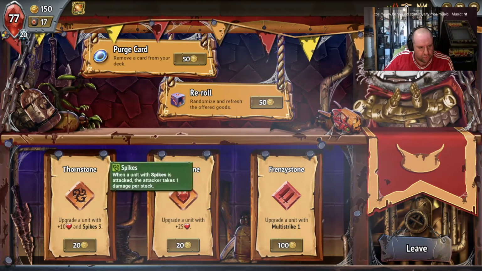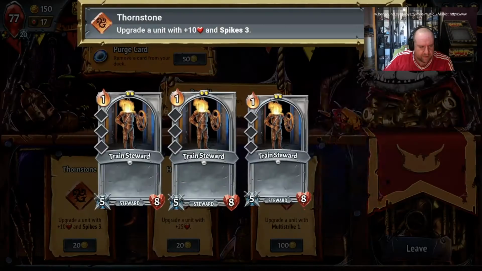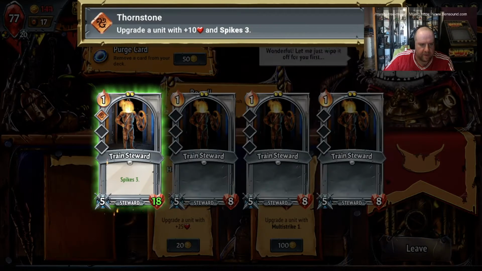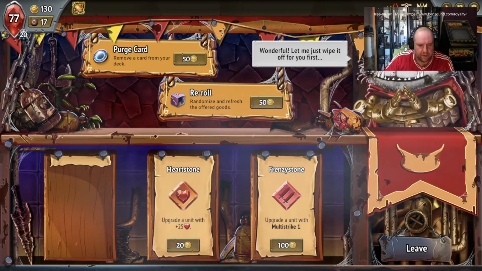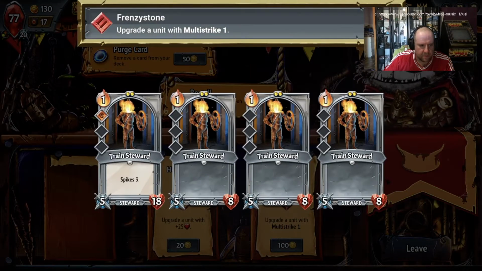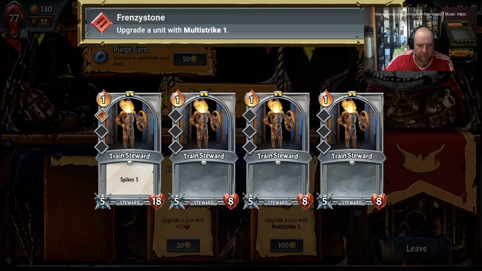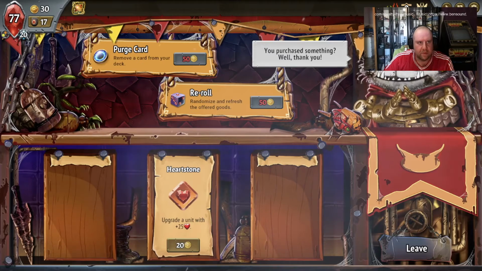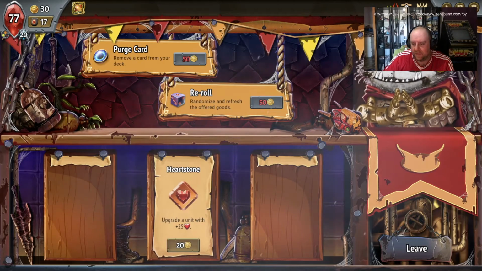I'm going to take this one. Apply to this guy, upgrade. Okay, and 100. Again, no, I'm going to take another one, to this guy. So that's it, leave.